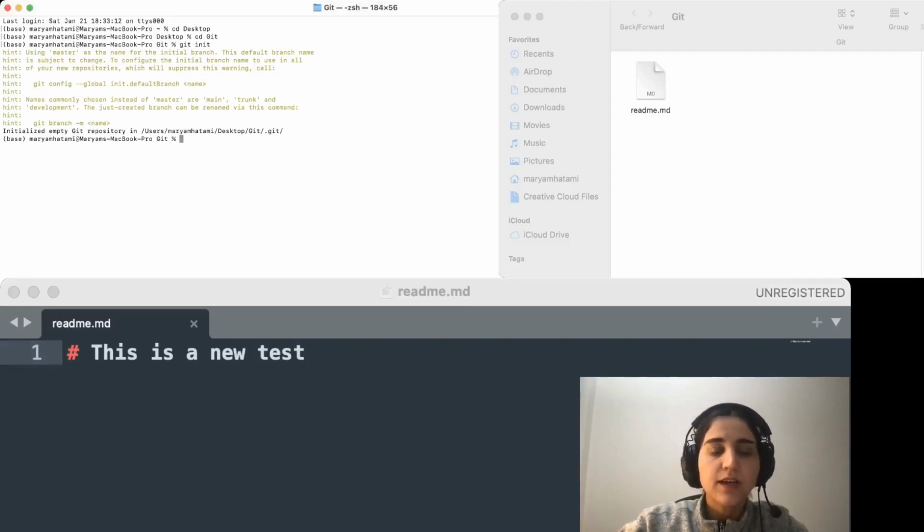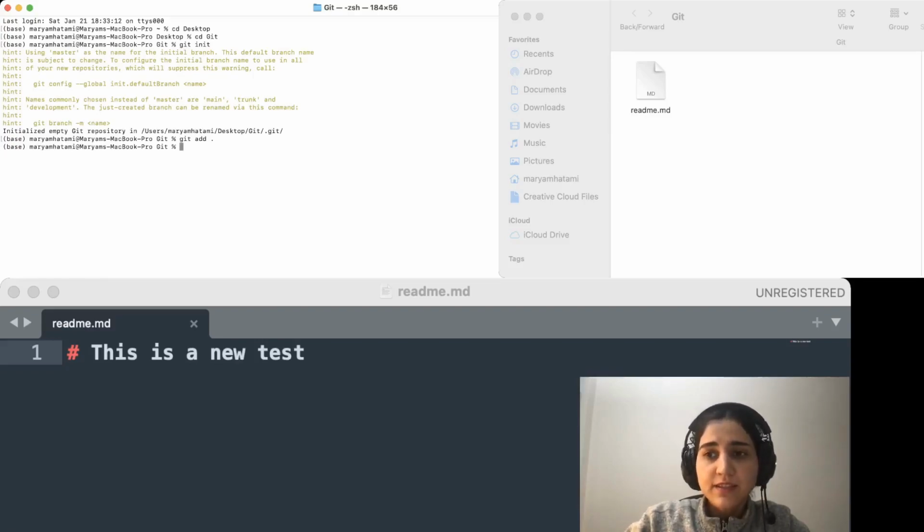After that, I have to give this file to Git. Git can see this file inside this folder, but it has not been added to Git. So to add this, I write git add and the file name readme.md, or instead of writing the file name, you can just use dot. Dot means add every file that is available inside the folder to Git. So I can just use dot.